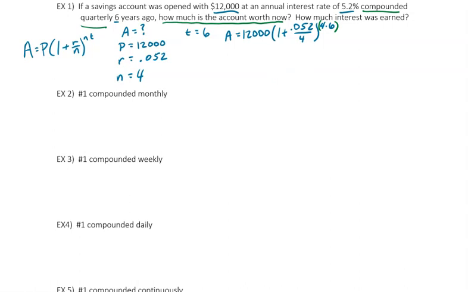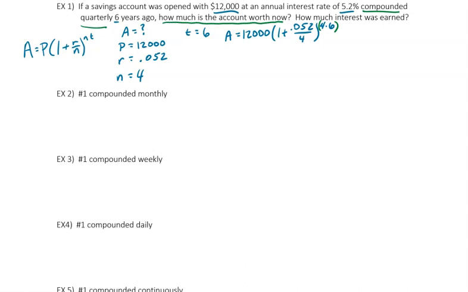But if whenever you're doing this, you plug in all of that stuff, you hit the caret, and it just shows a caret, then the 4 times 6 needs to be in parentheses, otherwise your calculator will not realize that all of that's supposed to be an exponent. Again, that's completely dependent on what kind of calculator you have, but if you get the wrong answer for these first few, make sure you put parentheses around it because that's a very common error.